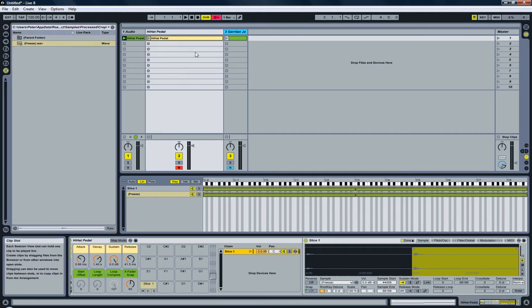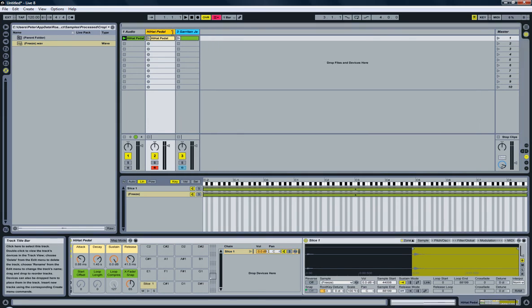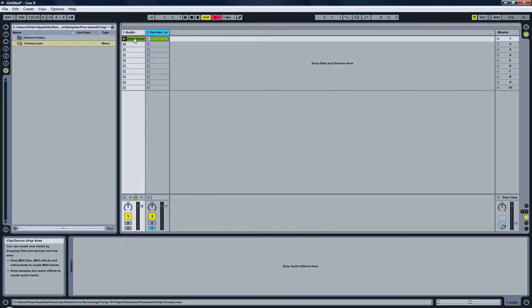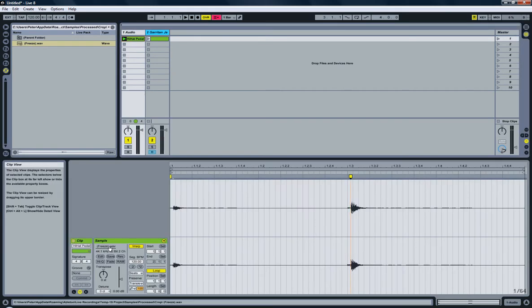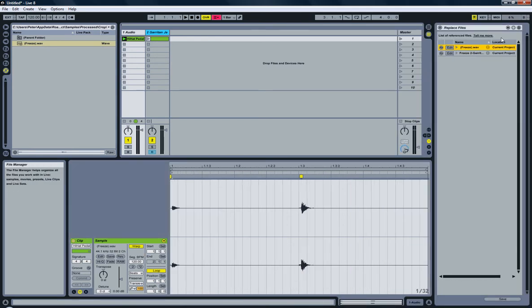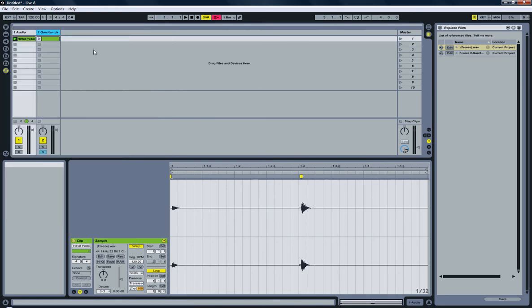So what I'm gonna do is delete this for now. I have the WAV file here. I can right click on it and choose manage sample file. Then it opens this thing here, which is similar to the browser here, except that I cannot select here to edit the file, which is what I want to do. So let's close that.